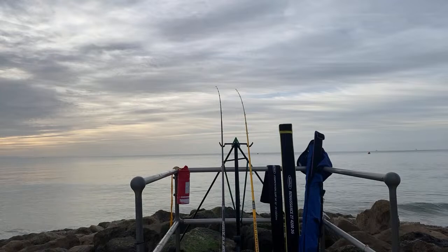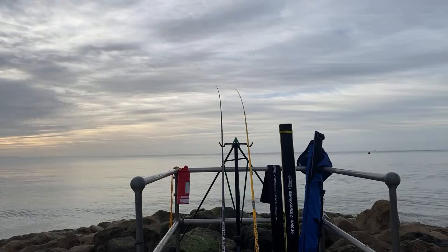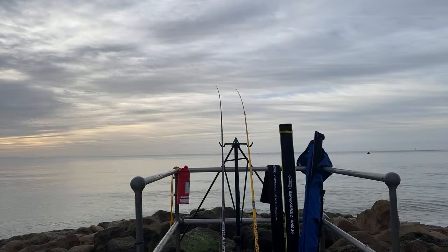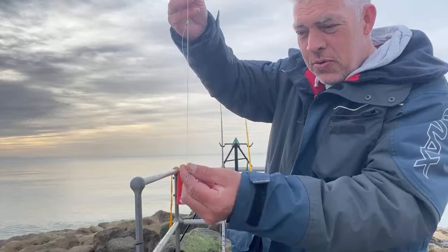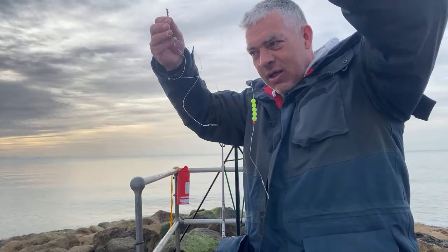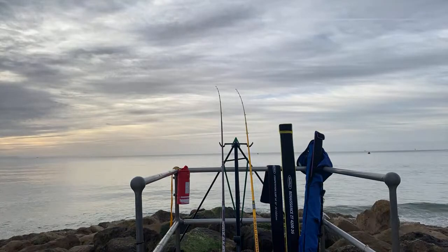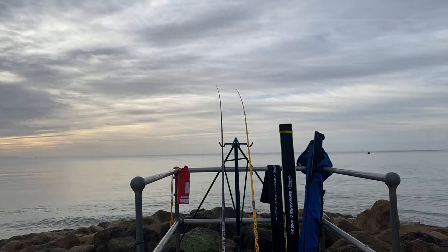Right, that rig's coming off. What a total load of crap. I don't know if you can see this, guys, but look. How the hell is that? Am I supposed to clip that? The actual body is too small. Somebody's not thought about how to make rigs.